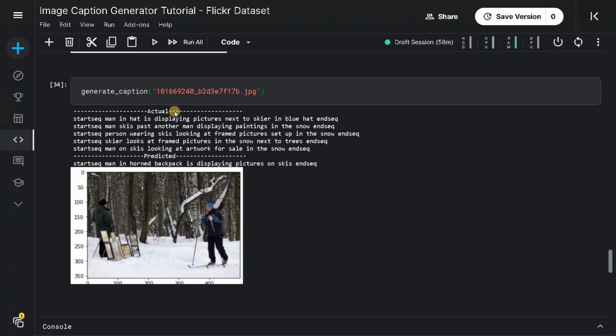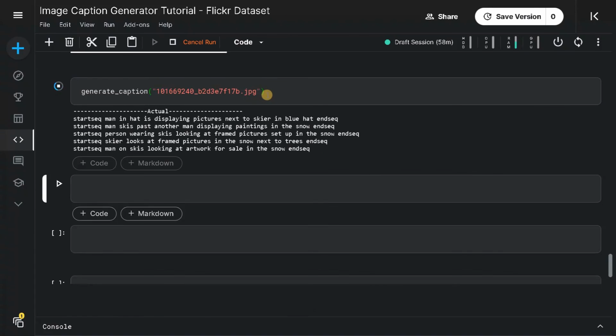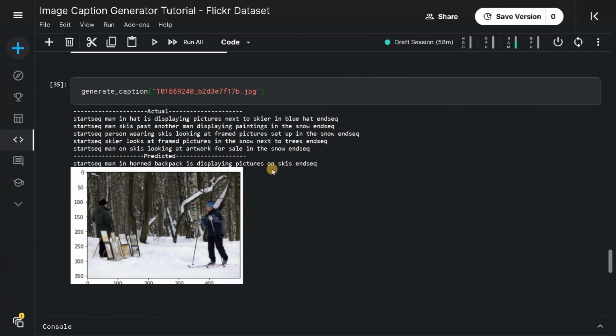Okay, so here this is the actual, and the predicted one is man in horn backpack is displaying pictures on skis. It's actually predicting the skis and all. Let's run this another time. Okay, yeah, it's giving the same results, but it's actually better compared to the actual results.